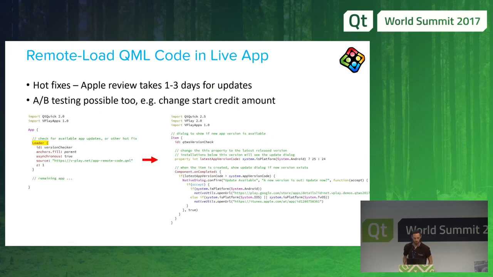Number one is for things that always can go wrong. The problem if you submit your application to the App Store is that it usually takes 1 to 3 days, even for updates, until they get approved by Apple. And Apple is not quality testing, so they do check the most important things, but there can always be things that you do not think of, and then you have this application out, and this might cause frustration to your users, bad reviews, which you don't want.